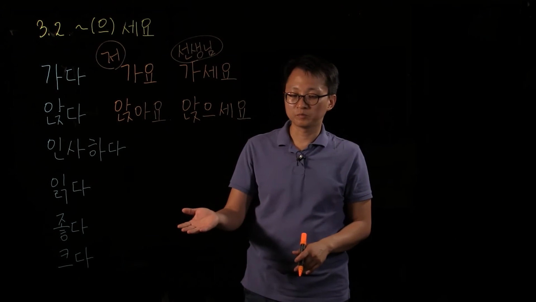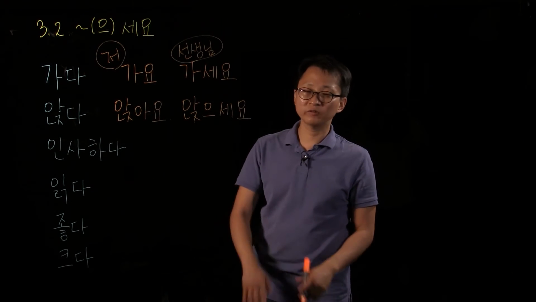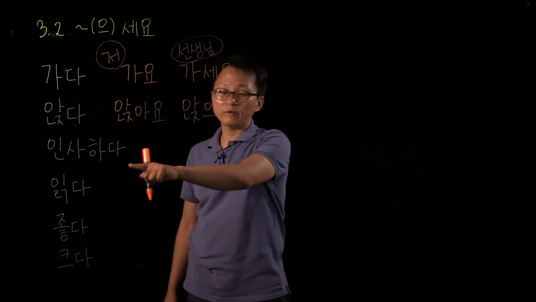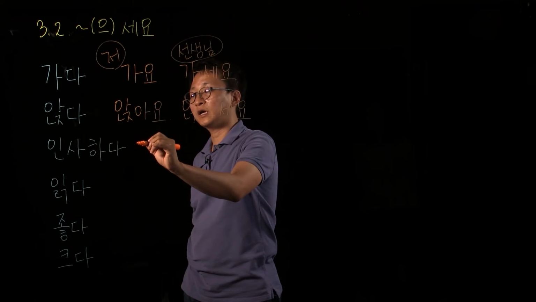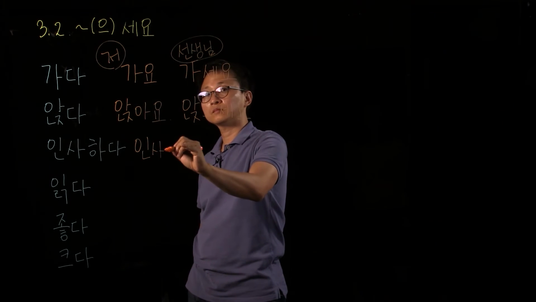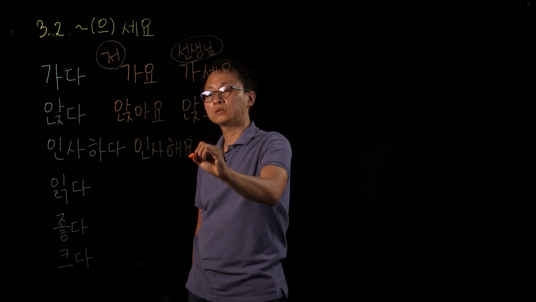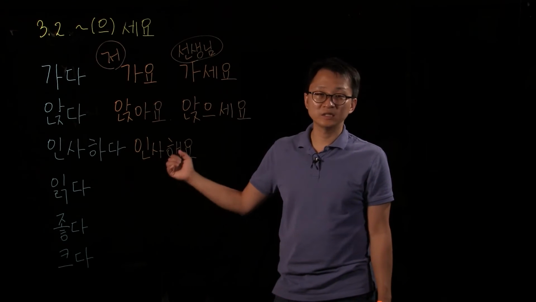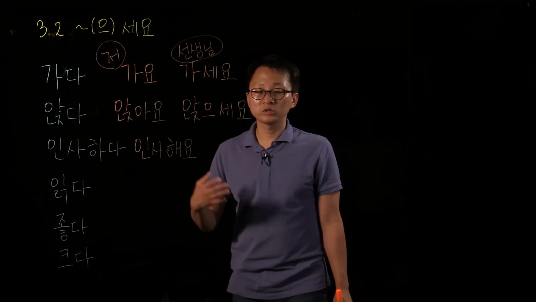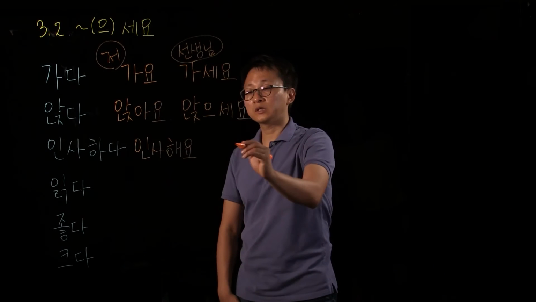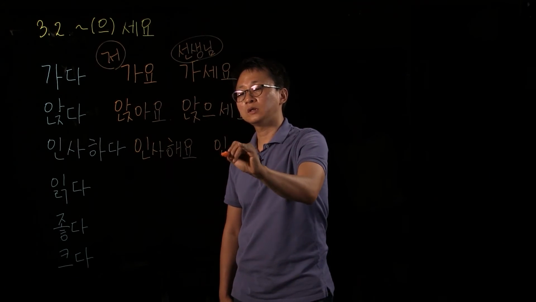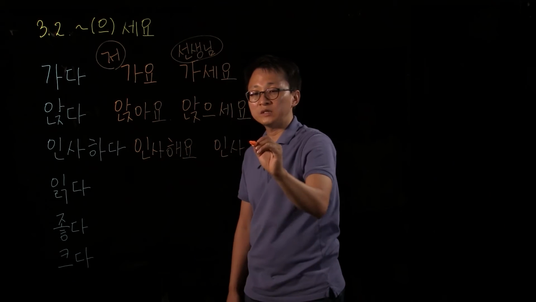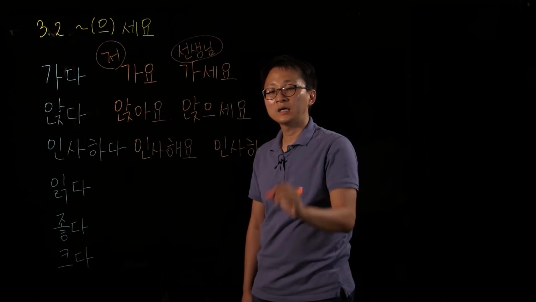I greeted someone yesterday. We haven't learned past form yet. So 저는 인사해요. I greet. 어요, 아요 form of 하다 is 해요. 그렇죠? 그래서 인사해요. My younger sister is greeting someone. 제 여동생은 인사해요. 그렇죠? But when you describe someone who is older, like 선생님은 인사하세요. In case of 으세요 ending, we just consider this stem 인사하다. It's not 해. 인사하세요.